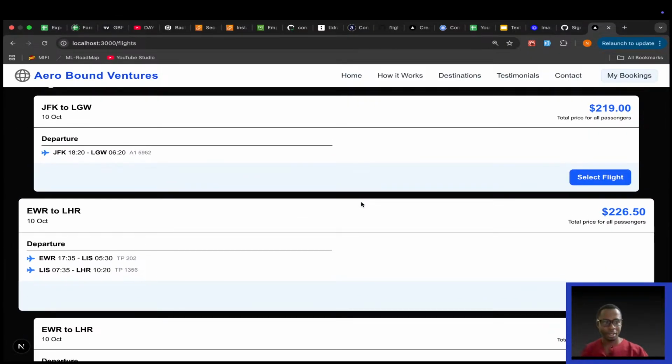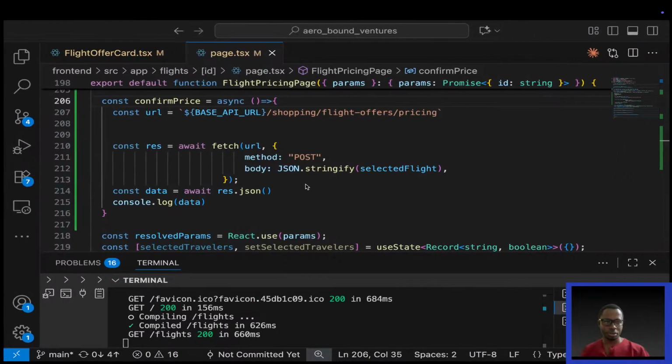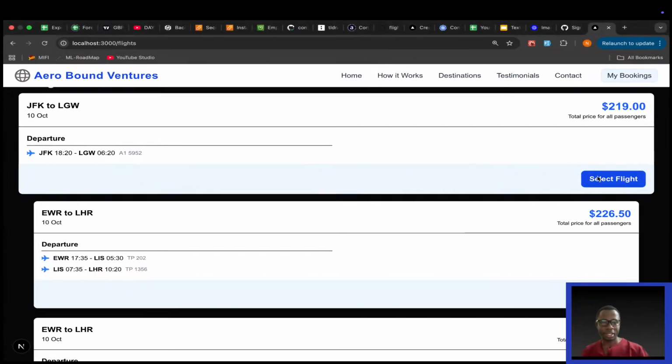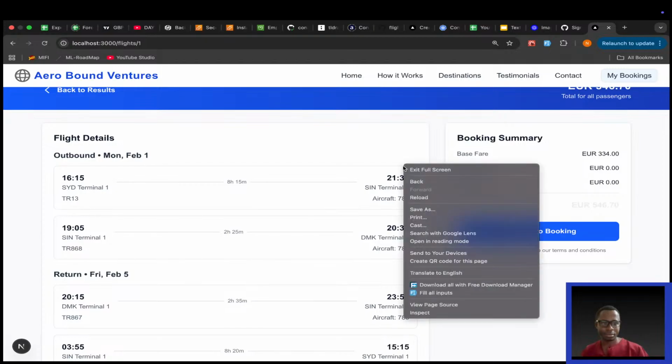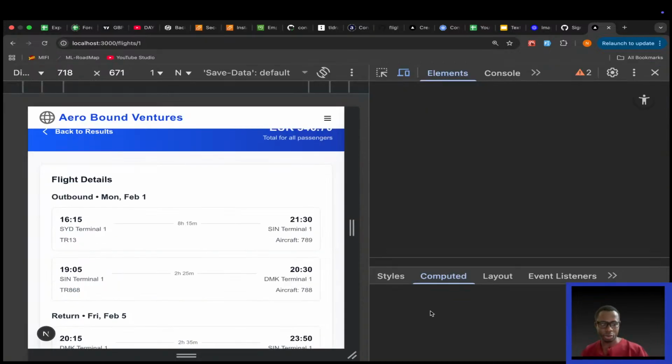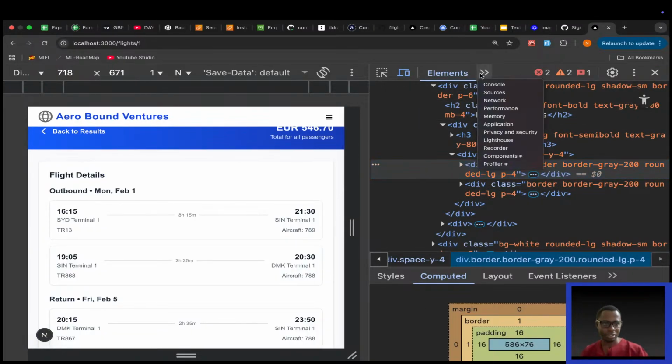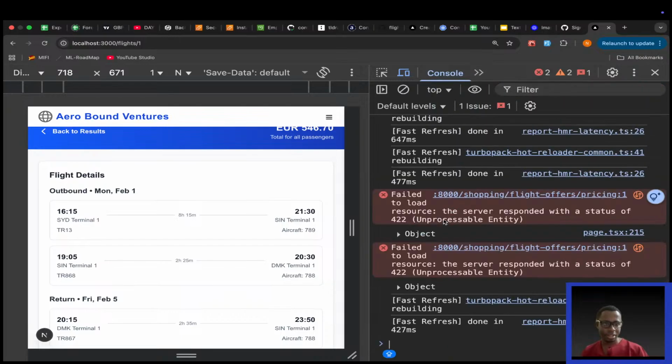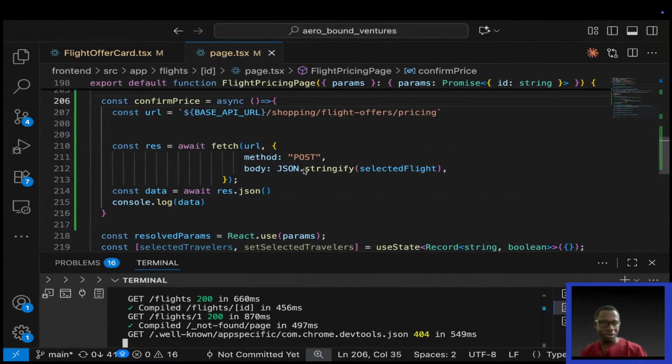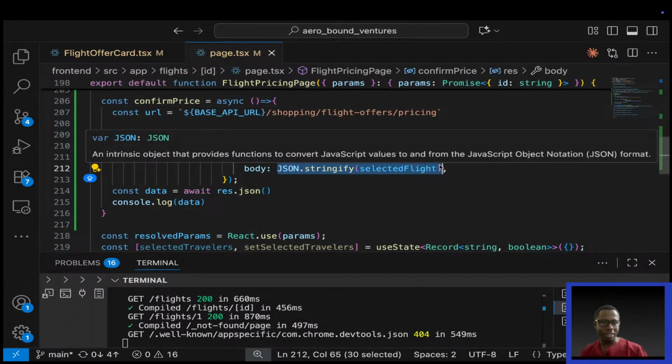Just to show you the issue concerning price selection, when we select the flight, I want to show what happened yesterday and the simple fix for it. We get this unprocessable entity, and you saw me struggling around JSON stringifying this, wondering what is wrong with the backend.